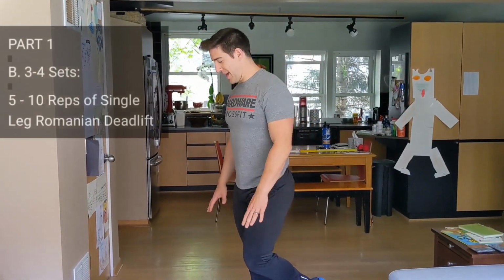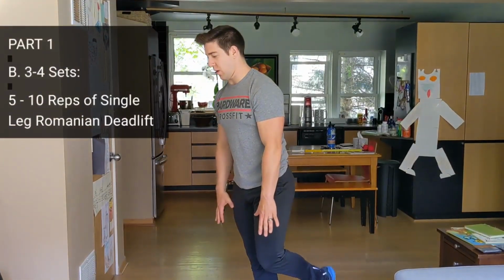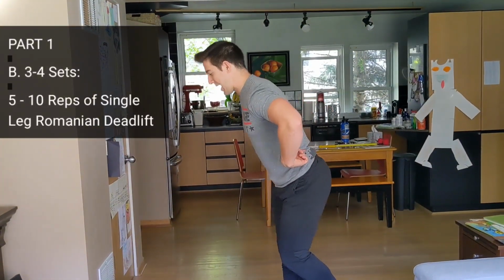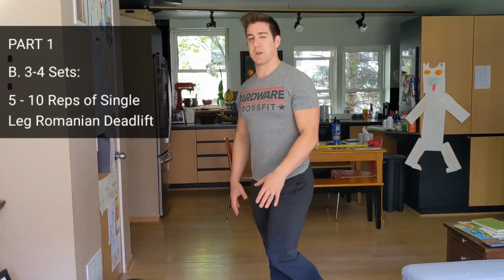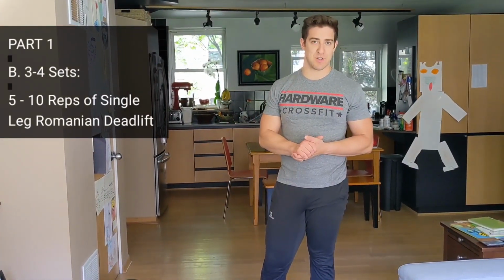Then, when we're done with all of that, we're gonna move on from pistols. We're gonna do single leg Romanian deadlifts, like so, or again, toenail, like so. We're really just looking for flat back, stick your butt backwards, soft bend in the knee, shoulders engaged, okay? We're gonna do 3 or 4 sets of 5 to 10 reps on each leg.